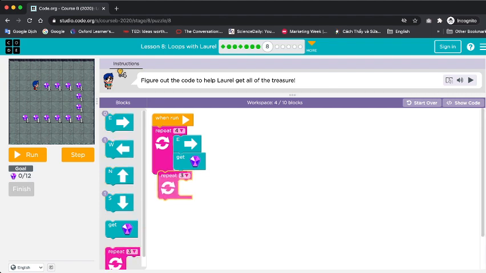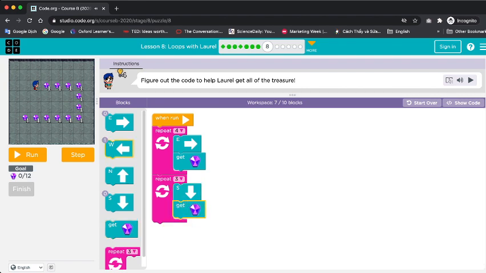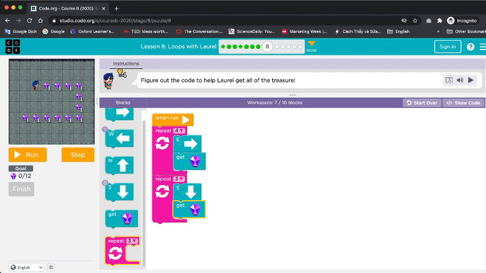We need to use the repeated loop one more time to move to the south and get the treasure blocks. And this process needs to be repeated 3 times. Sorry, not 4, it's 3 times. So they already had 3 here, so I don't need to change anything.